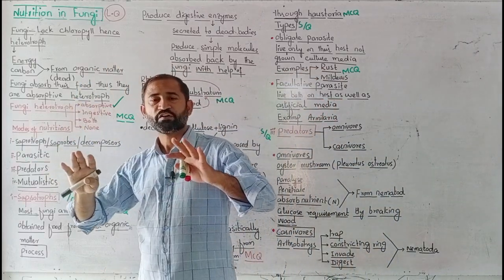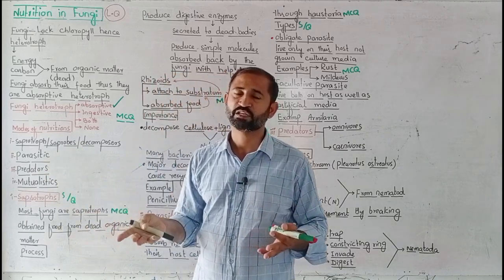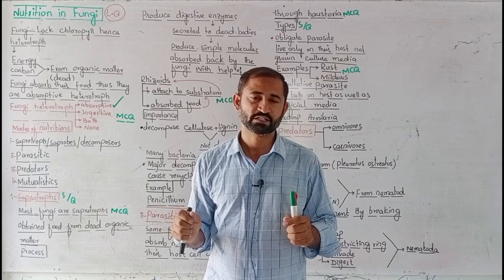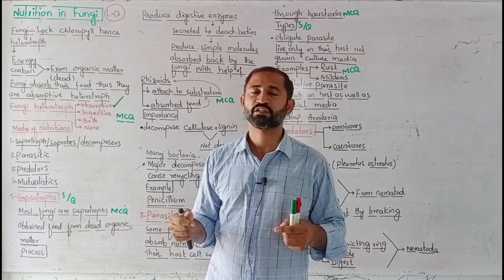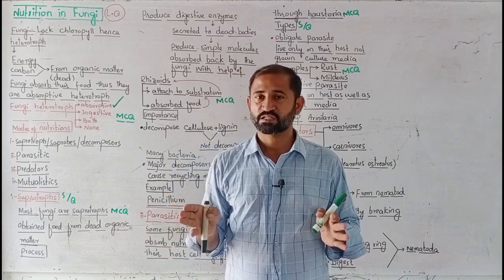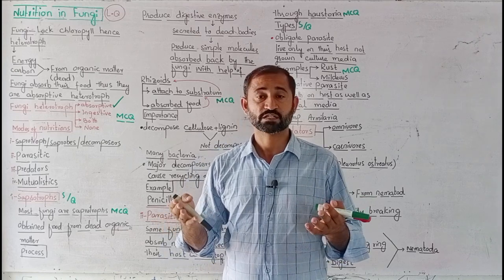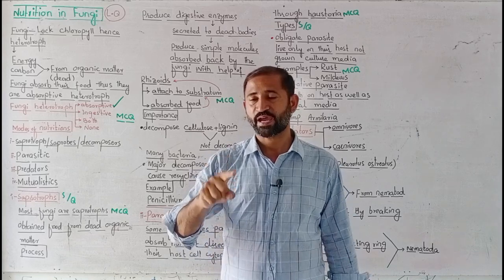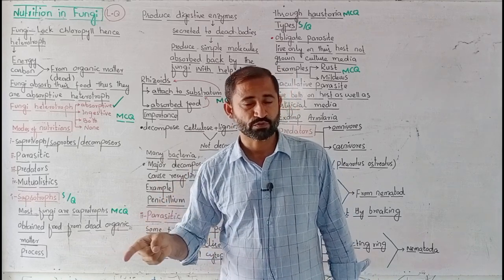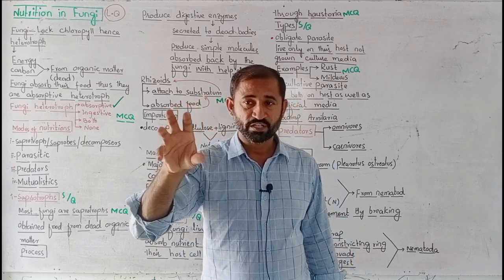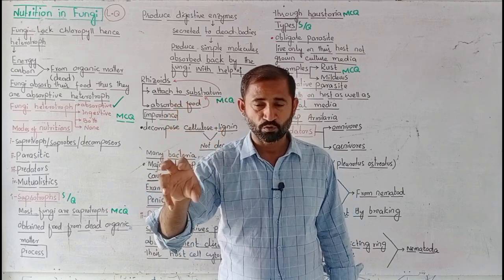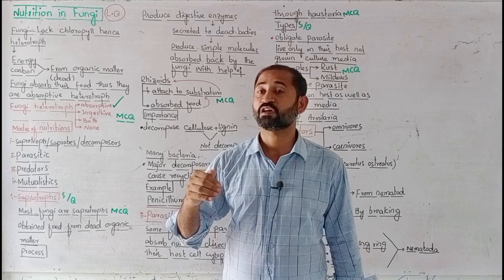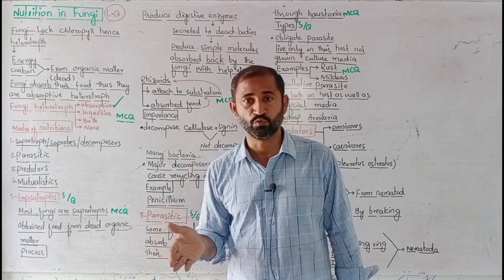First of all, there is a general overview of how fungi get energy. The first thing to keep in mind is that fungi are heterotrophs. It means that they lack chlorophyll. They are not able to synthesize their own food, but they get compounds from the environment to get energy by absorbing them. As they lack chlorophyll, they are heterotrophs, and they obtain material from their host or from decomposing material by absorption. It means they are absorptive heterotrophs in mode of nutrition.